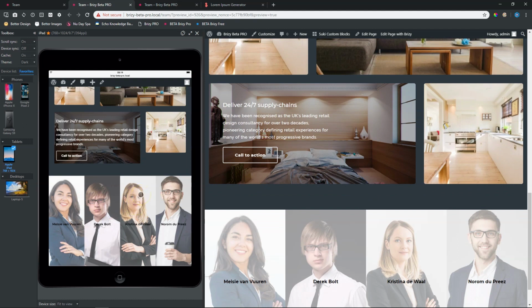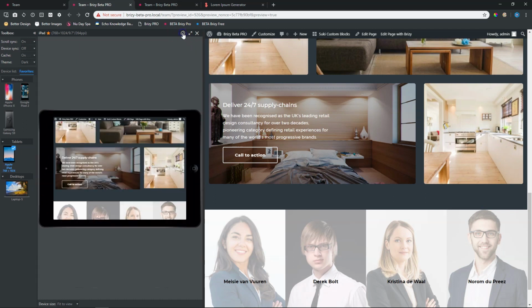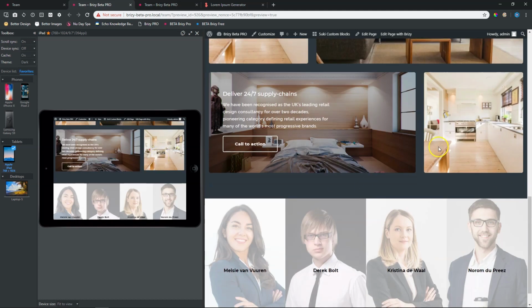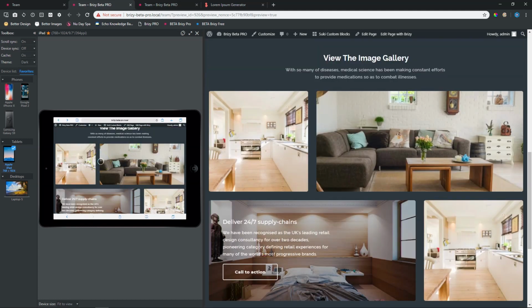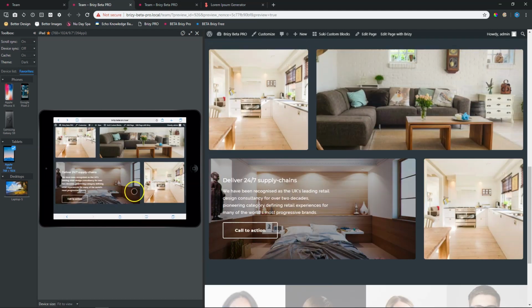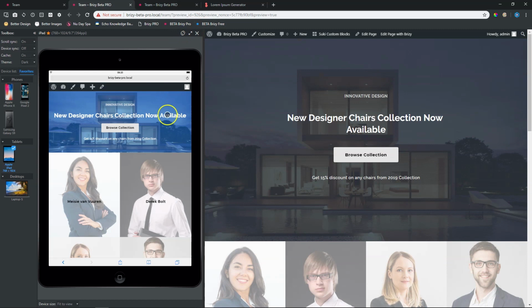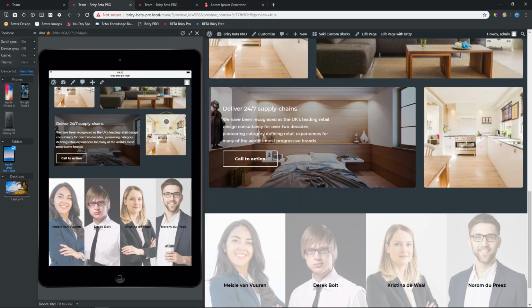Good looking. Just note, when we are talking about tablet in Brizzy, we are talking about the portrait view, as if you are holding the tablet as a book. The moment you switch that to landscape view, what is going to happen? You can see here, it will apply the desktop view, right? So the moment you turn the tablet into landscape mode, it's going to approach it as if it is a desktop. So just take that into consideration, that tablets can have this limitation. The way the tablet view works within Brizzy is for portrait view like this one.